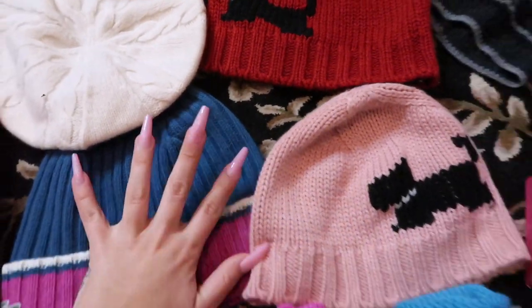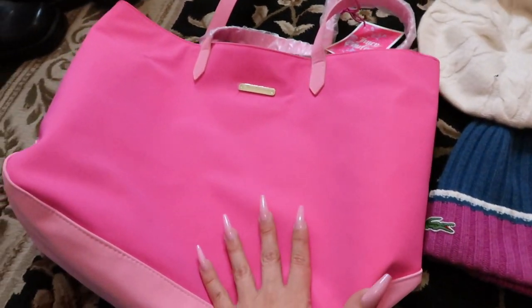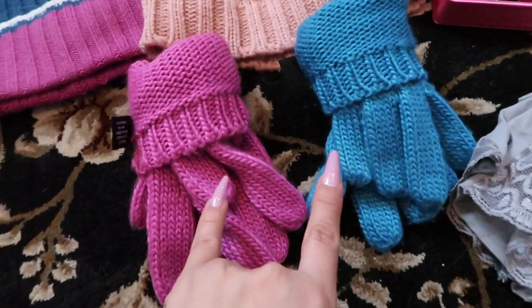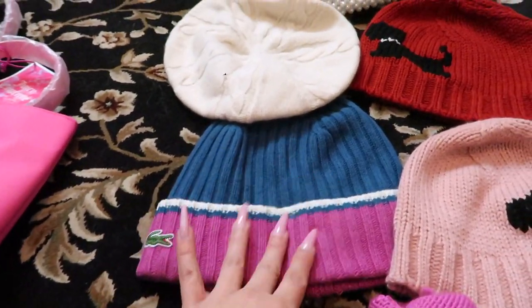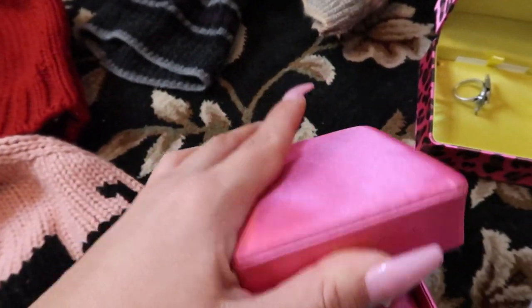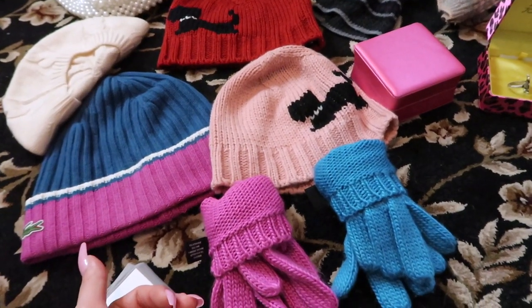I did clean out my mom's closet stuff she was going to sell — I'll link that video below. This is some of the stuff I ended up keeping for myself — like this pink Juicy Couture bag, though I might end up selling it now that we're getting rid of stuff. These sets of gloves I realized I'm actually using a lot when styling, especially for winter. I thought these beanies were so adorable — this white beanie, these leg warmers, and then this 'cool cat' necklace in a cute box. I'm keeping the box to store jewelry. Also keeping this ring and these type of tights.